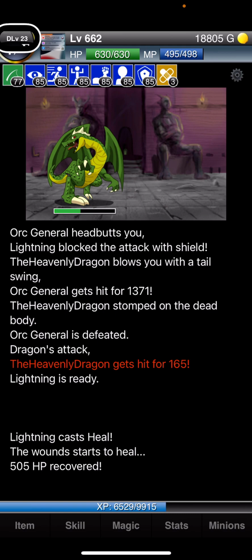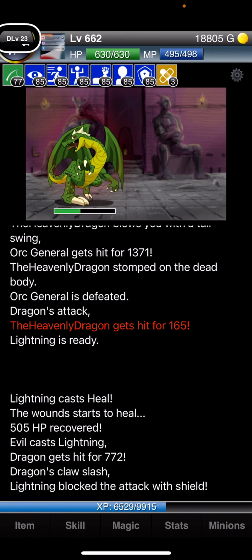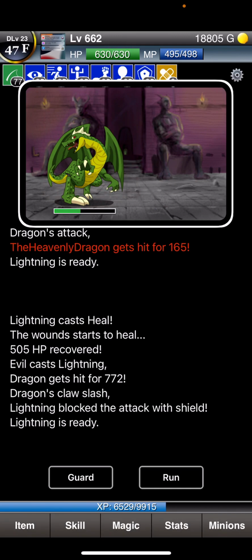My dragon gets hit for 772. Evil dragon gets hit for 772. Lightning blocked the attack with shield. Dragon's claw slash. Lightning blocked the attack with shield. Lightning is ready. Floor 47. Dragon 42%.